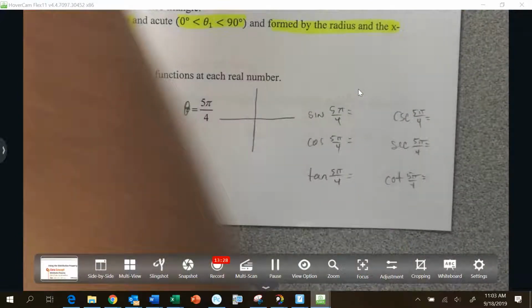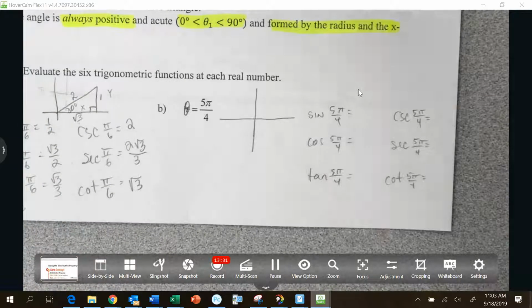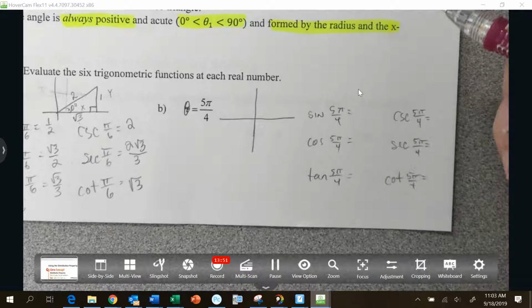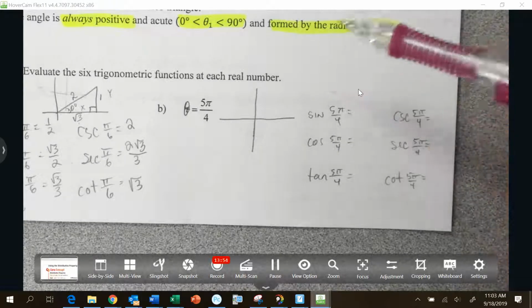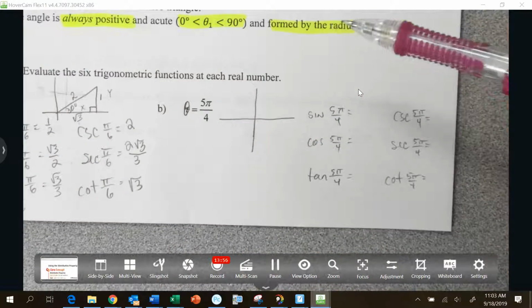You know what takes the longest? Just writing this part on a quiz or test. I already did part of it for you, so you don't have to do all that on a quiz or test. Eventually, maybe as I tweak my worksheets, I can put that in the worksheets too, but I forget until I actually do it myself, and then I'm like, what a time waster. That's okay. At least you guys are going to remember to write 5 pi over 4 every single time, I hope.